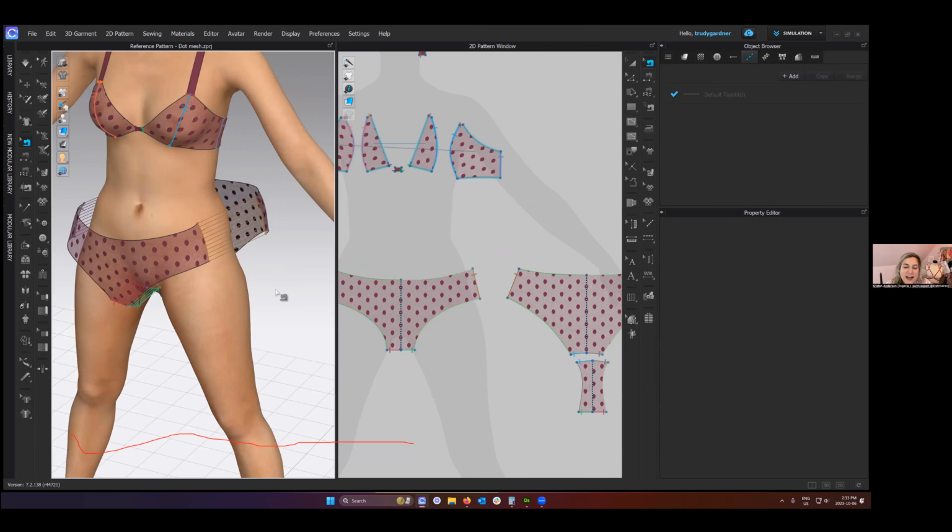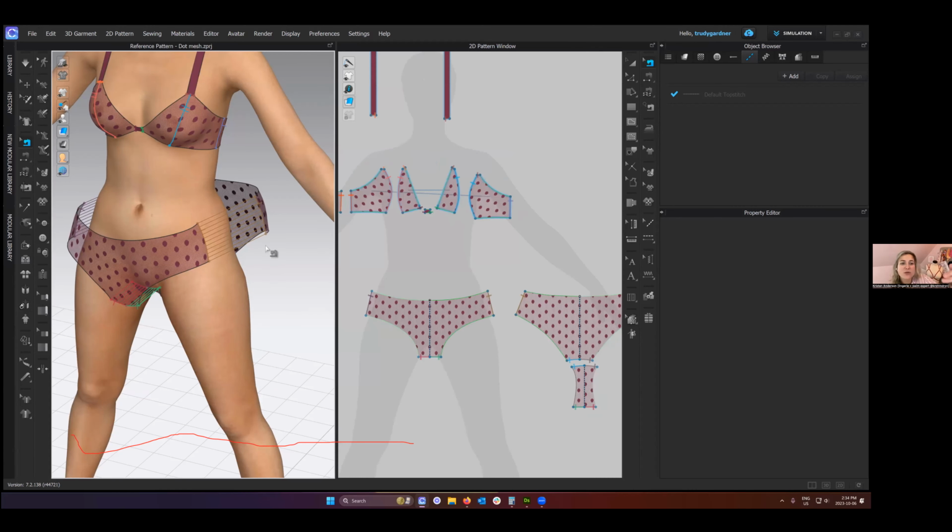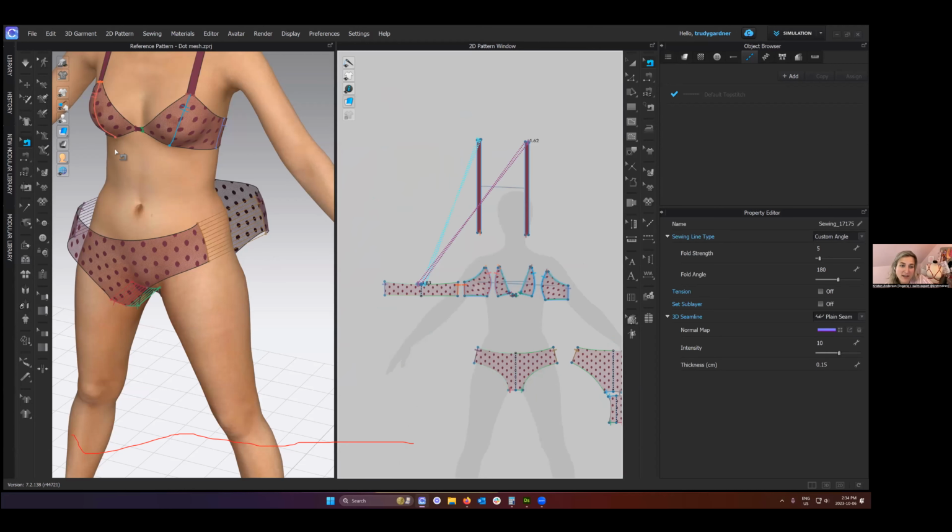Sorry, just to add on that, one of the great things about the sewing tool is that you can really mess things up if you're only looking at the 2D window and not also at the 3D window to double check the sewing lines, because sometimes sewing lines look like they're wrong in the 2D window, but they're actually correct in the 3D window. So it's really good that you have both of these aspects to double check and look at. The sewing tools are also available on the left side of the 3D window. It's selected, it's blue on the left side right now.